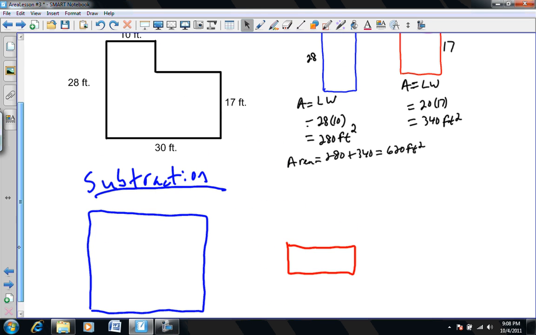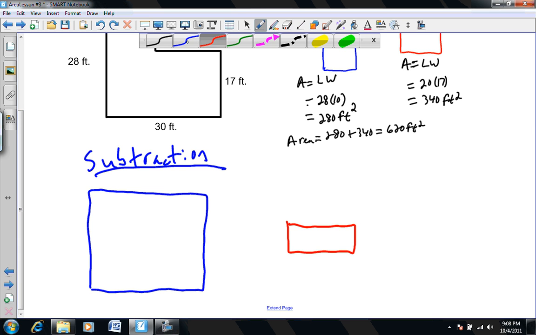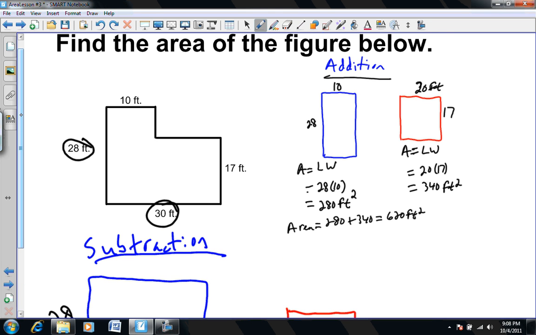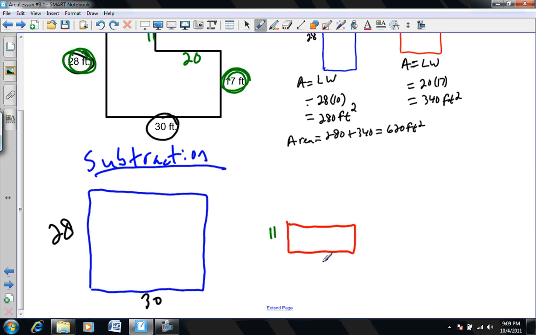Okay, what do I know? Well, I know that the blue rectangle has dimensions 28 by 30. So I'm going to write that in here. Now the red rectangle is a little bit different because I don't know any of its dimensions. Actually, I do know one because in the last problem, I figured out that this was 20 right here. And if I do the same type of thing over here, if I look at my 28 and my 17, I can subtract those and I can see that that's 11. So when I look at my red rectangle, this is an 11 by 20 rectangle.